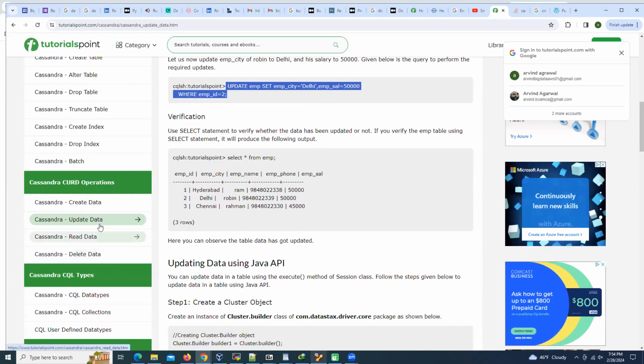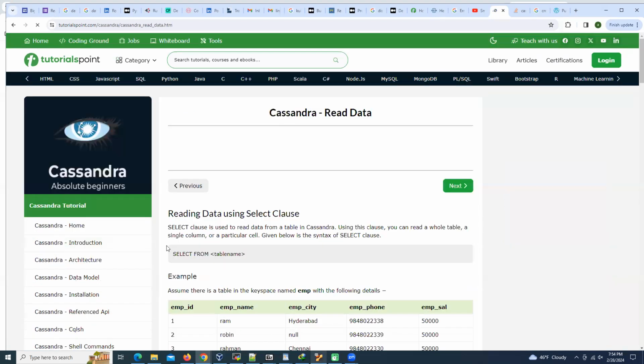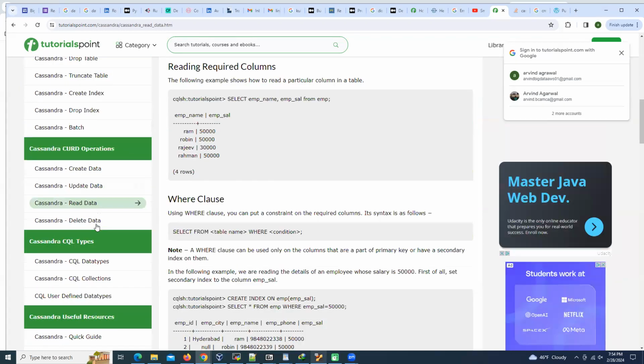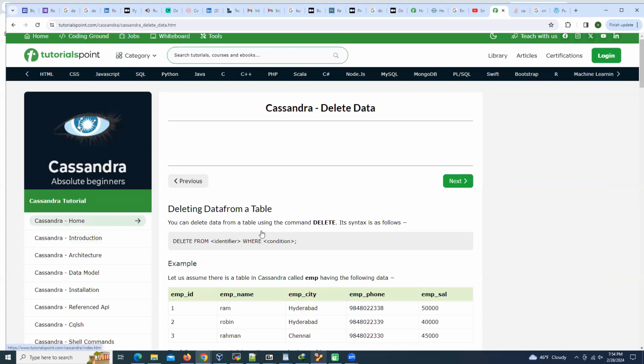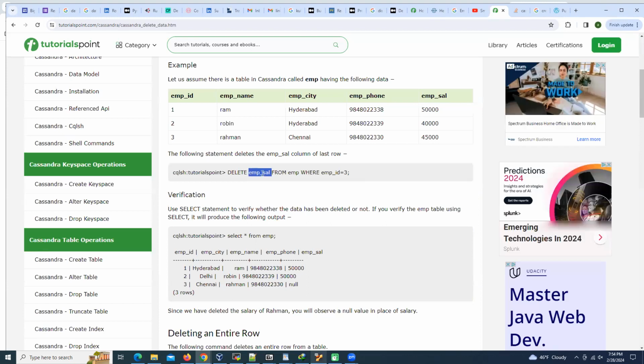So this is update data, and read data is done with select queries. Delete is to delete a record. Delete from table is there, but if I want to delete a particular column value, I can do it by column name. If I do delete from, the entire row will be deleted. If I specify a column, it will just make it null.